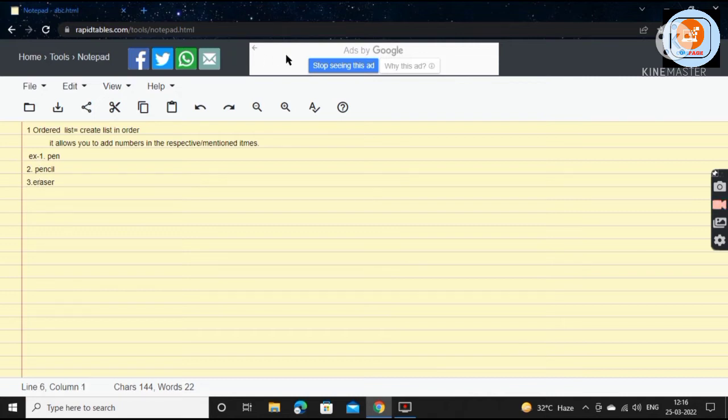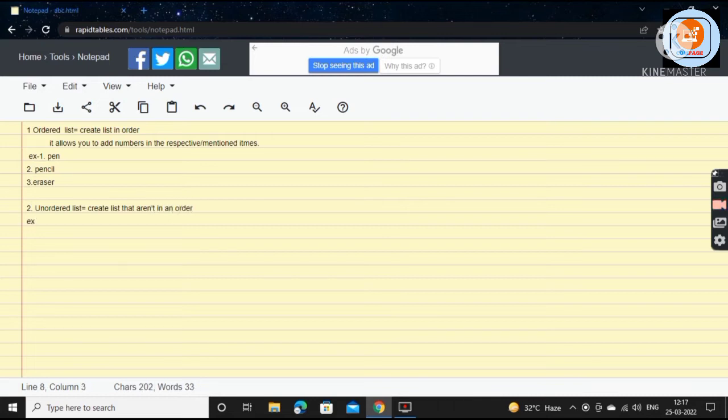Now moving to the second type of list. The second type of list is the unordered list that we'll be discussing today. Unordered list allows you to create lists that aren't in an order.